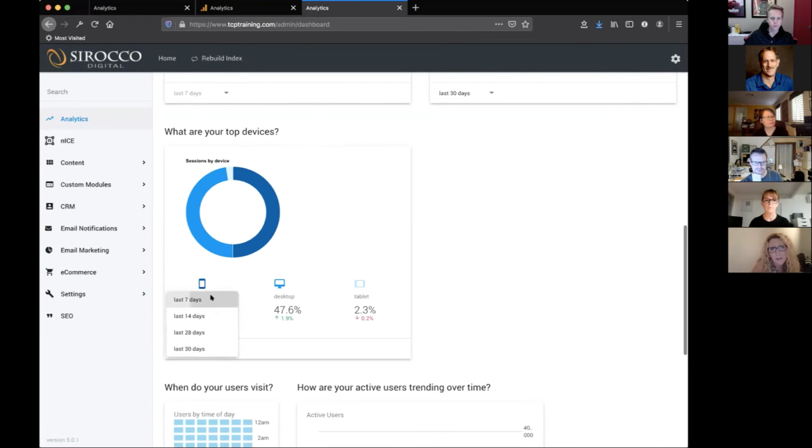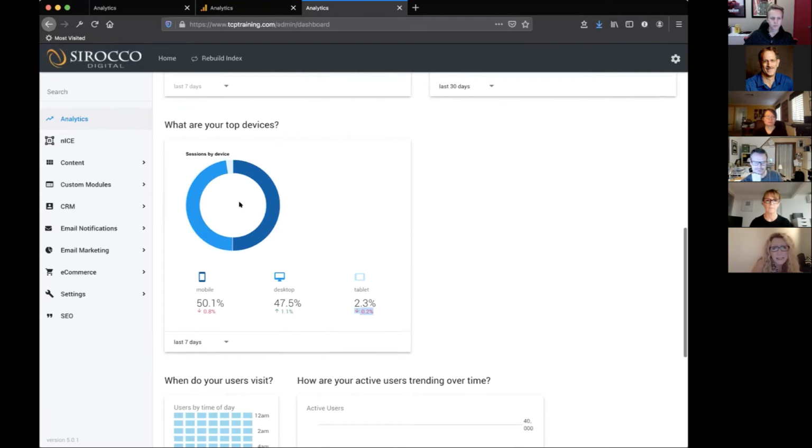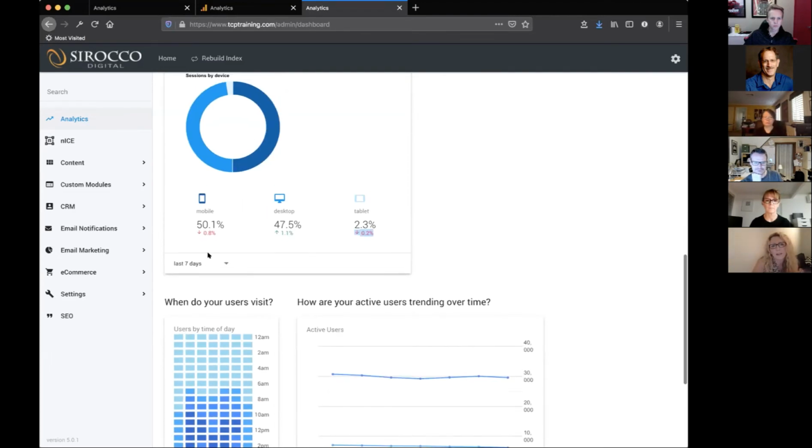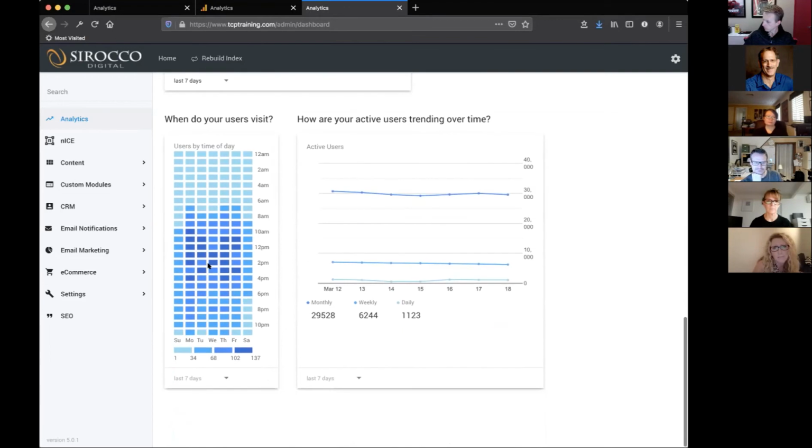So if you do 7 days, it's actually showing you the last 7 days compared to the 7 days before. So it gives you a little idea as to how the traffic's increased or dropped compared to the period before that. I think that's really, really clever, and it also gives you a little visual. I find these are really easy for customers to understand, especially if they get a quick overview of how to go through that timing.